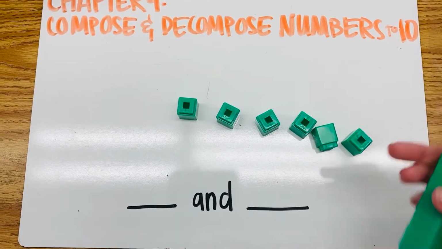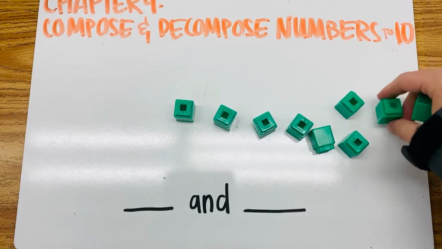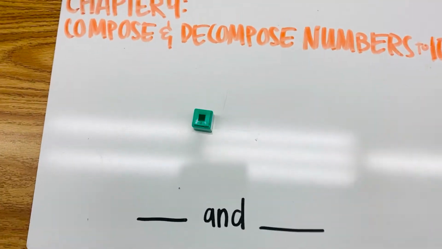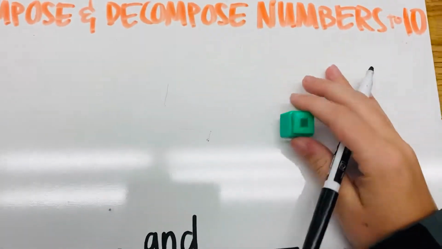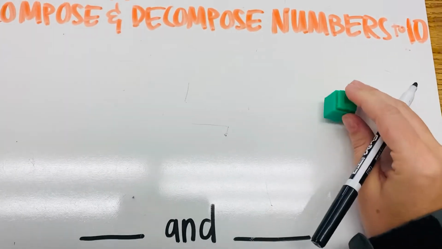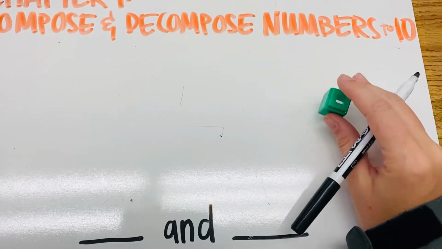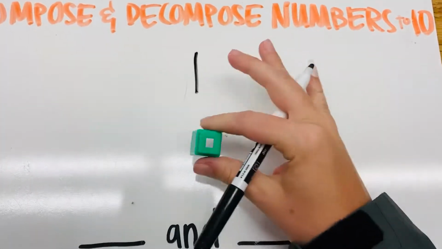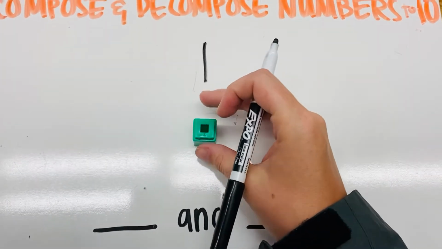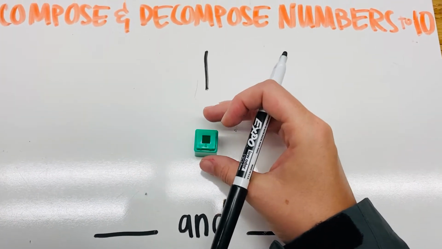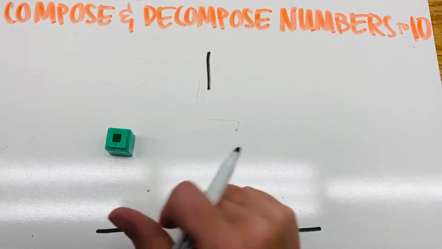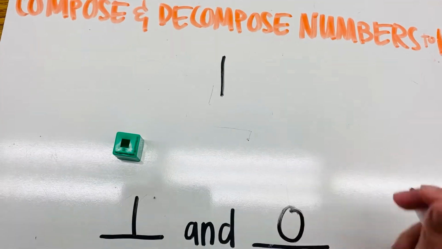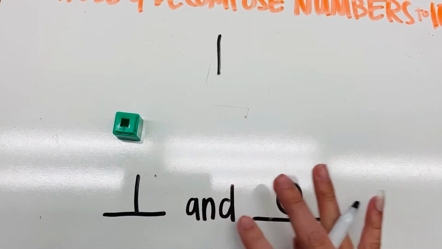If we start with 1, this is all about taking a number and breaking it down into two separate numbers. Remember, there's a bunch of different ways that we can compose and decompose numbers, but when we start off, there's only a couple of ways. If we have the number 1 and 1 counting cube, we can only decompose or compose 1 from 2 numbers. It's going to be what? We have 1 counting cube, so we put it right here. It's going to be 1, and then we don't have another counting cube right here, so it's going to be 0, right? So 1 can be broken down to 1 and 0.